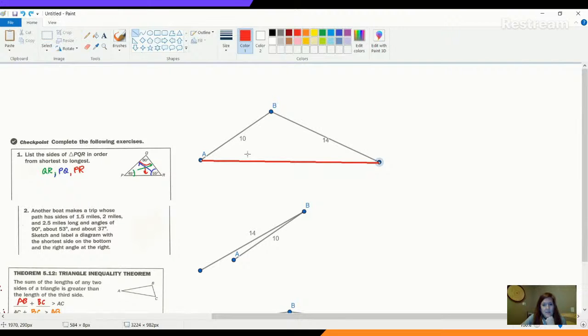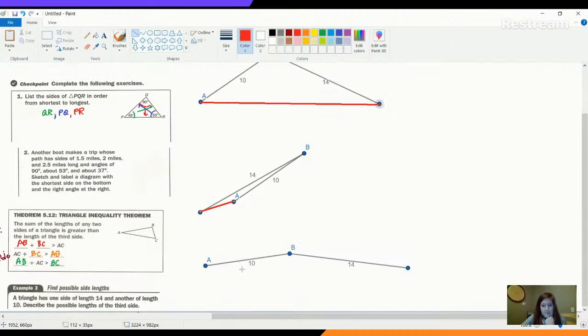Now, I did a couple scenarios for you using a different tool. So I have side lengths of 10 and 14. These are measured accurately, they're to scale. So what can this third side be? Well, this is one possibility, right? My triangle would be that. What if I made the angle ABC, we'll say that's C down there, really, really small, a tiny little acute angle? Then the distance between A and C could be a pretty small distance. So it's possible I could have a really small distance.